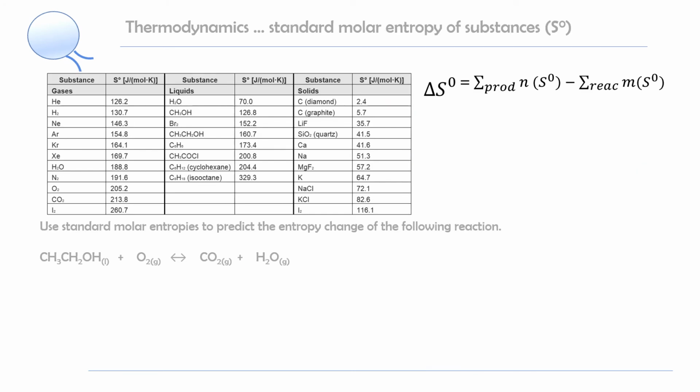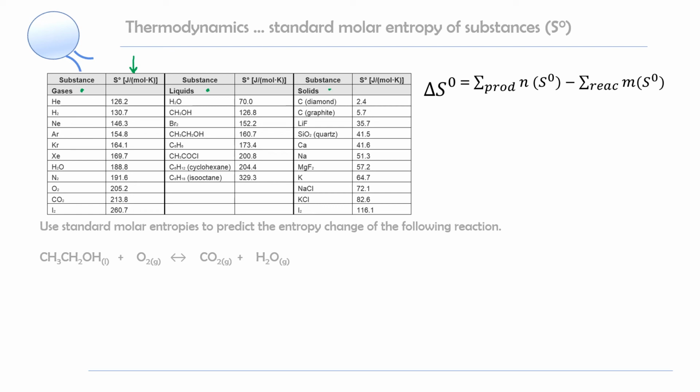Okay, now we wish to predict entropy changes for specific reactions. Chemists over years of research have compiled thermodynamic data tables in which we have measured the molar entropy of different substances. Shown here is such a data table. This particular one is organized with gases here, liquids here, solids here, and the standard molar entropies of each and every substance. Keep in mind that's the entropy of 1 mole of that substance. If we have a reaction that involves 2 moles of that substance, it's going to be 2 times that quantity.